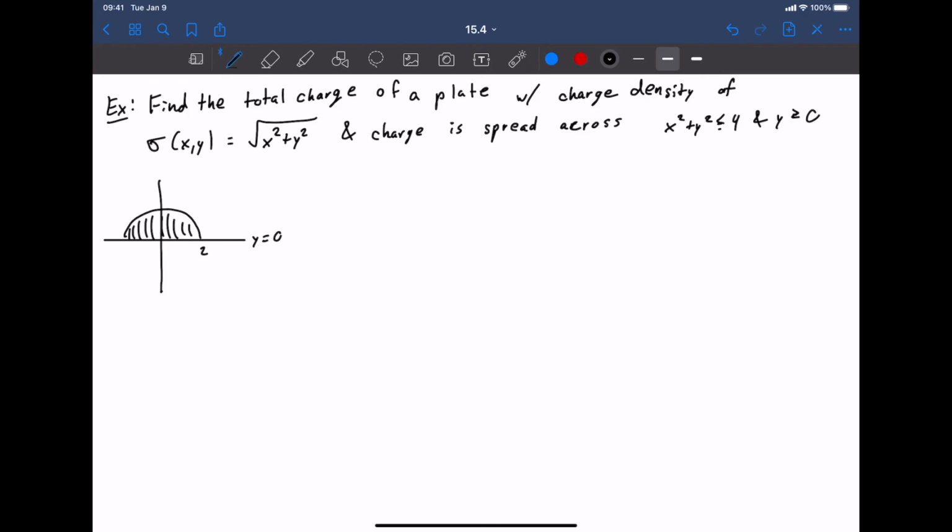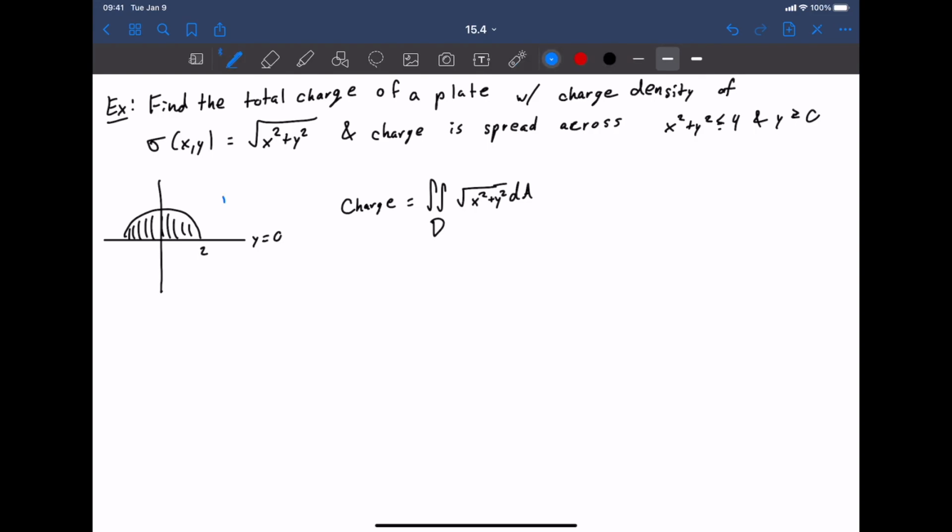So it's a disk. So it might be better, especially with this kind of charge density, to instead of doing our function charge or capital Q sometimes, which would be this, which is a very gnarly integral to work with, convert this to polar. So to review the last video, why don't you go try to convert this function to polar? You'll have to convert the integrand to polar and this region in polar. Take your best shot at it. Unpause the video if you get stuck or if you want to check your answer. 3, 2, 1.